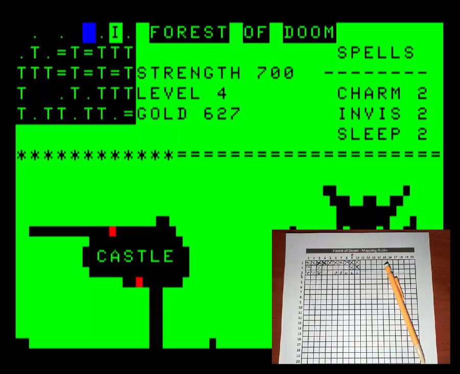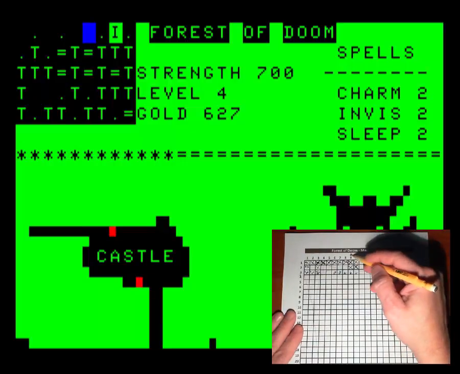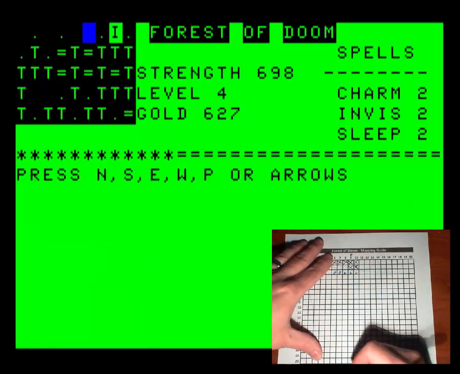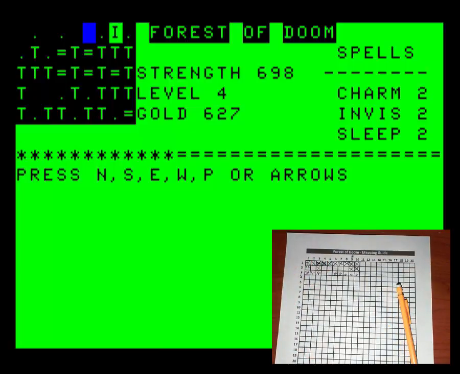Look at that. Castle is to the west. So, we have confirmed that the castle is in column 9 here. So we are in good shape. We just have to figure out how far south of it is.